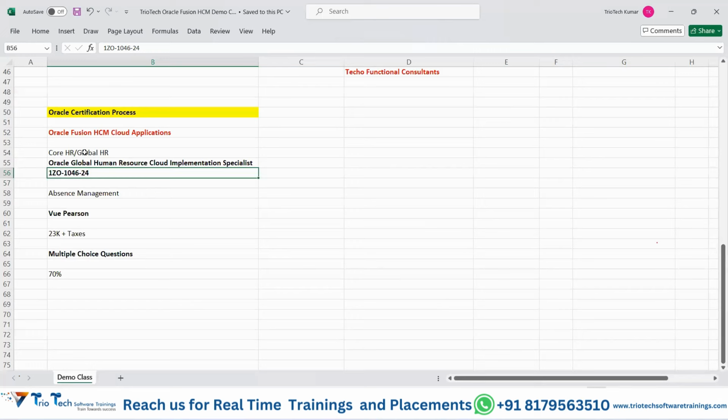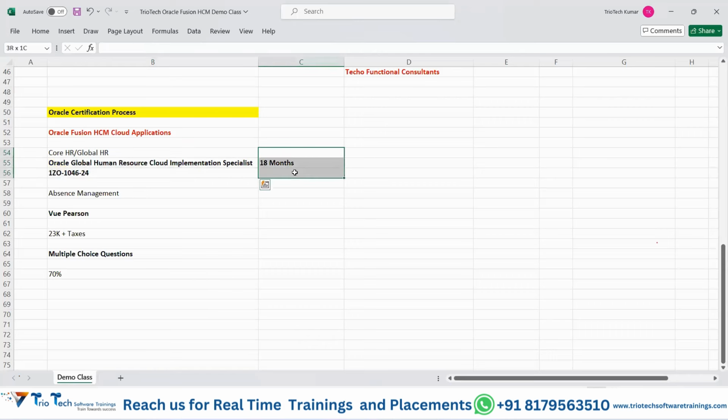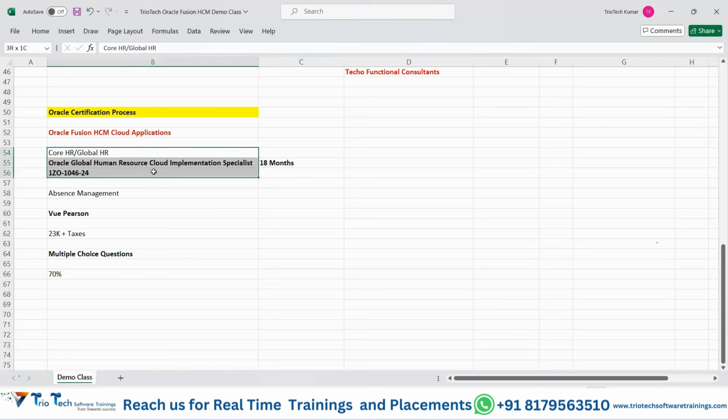No static count. What is the validity, Kumar? Let's say now I am writing the certification in August 2024. As per Oracle standard policy, 18 months is the validity of the certificate. Post that, you need to retake. Usually, team, no one will consider that. Whether you are a certified implementation specialist or not, whether you are holding the certification or not, they will take. You can manage it for 3-4 years also, whatever certification you do in 24. But as per the legal policy of Oracle, 18 months is the validity.